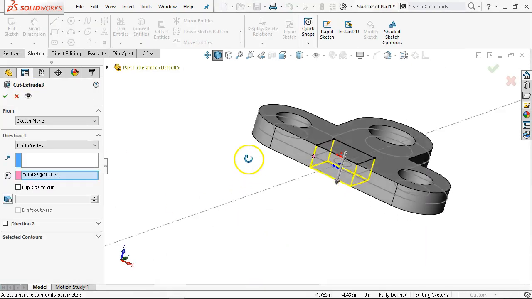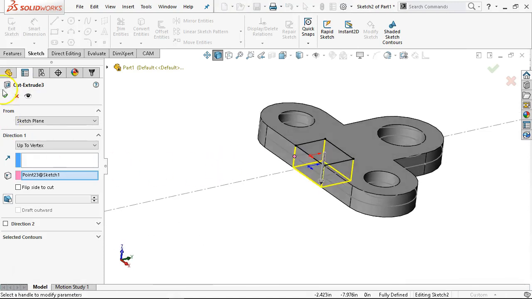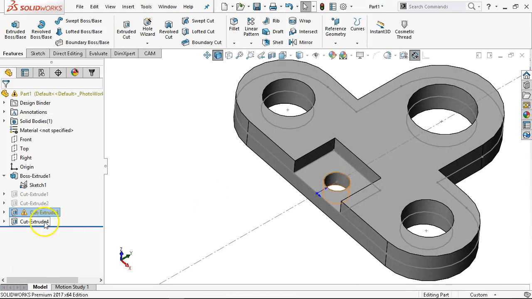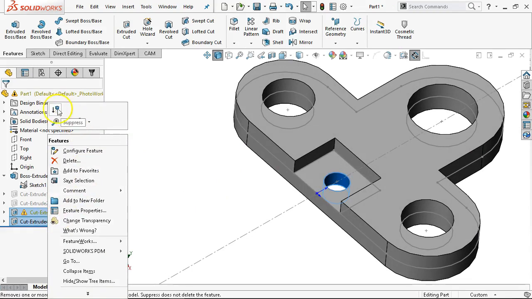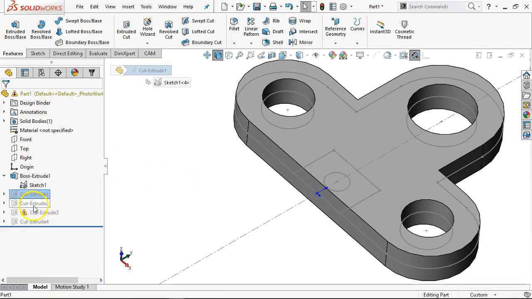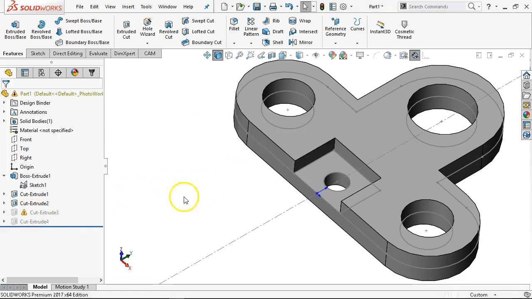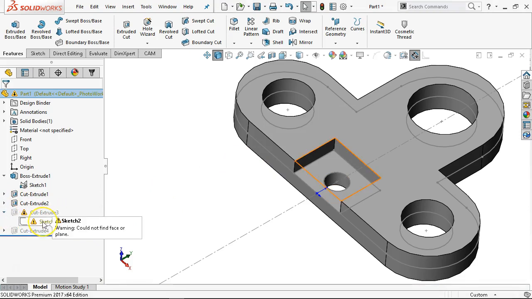So let's edit the feature. It still has the vertex. All right, so worst case, I'd have to either regenerate the geometry or do a little more digging. Let's see what the other one looks like. All right, so it's still warning me about feature sketch 2. So even though it is now suppressed, I still have a problem with that sketch with that converted geometry.